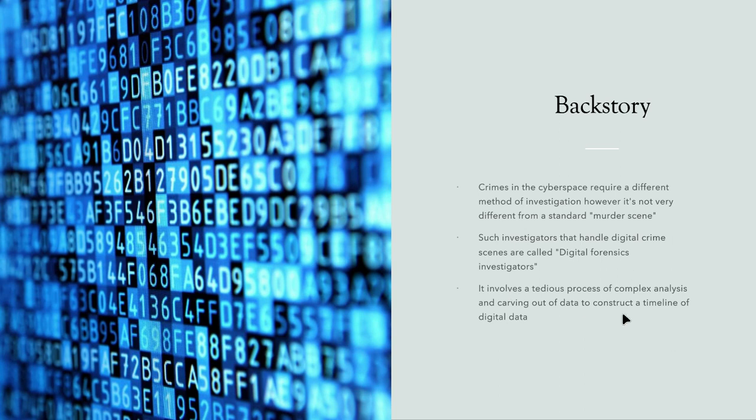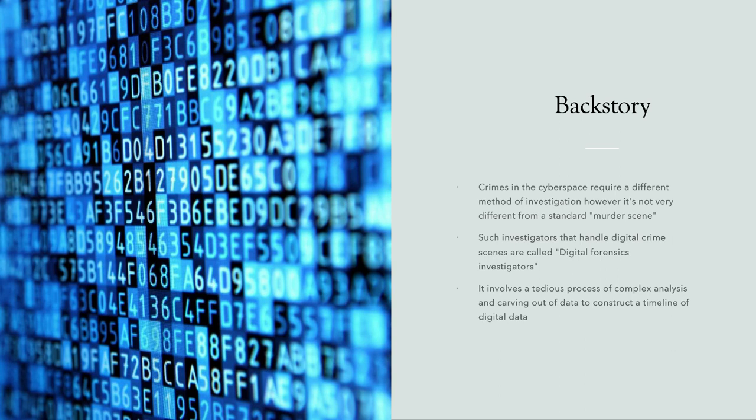This involves an essentially tedious, very complex and very delicate process of analysis, consisting of things such as carving out data and constructing a digital timeline that can try and tell us what happened or what crime was committed within that time. So it's a little bit different, unlike normal crimes such as a shooting or a robbery. Digital forensics are a little bit different.